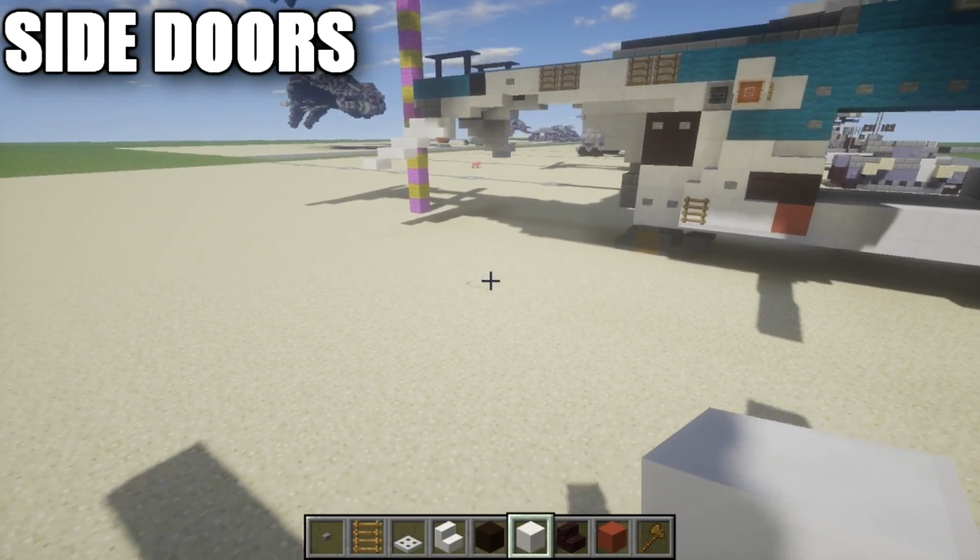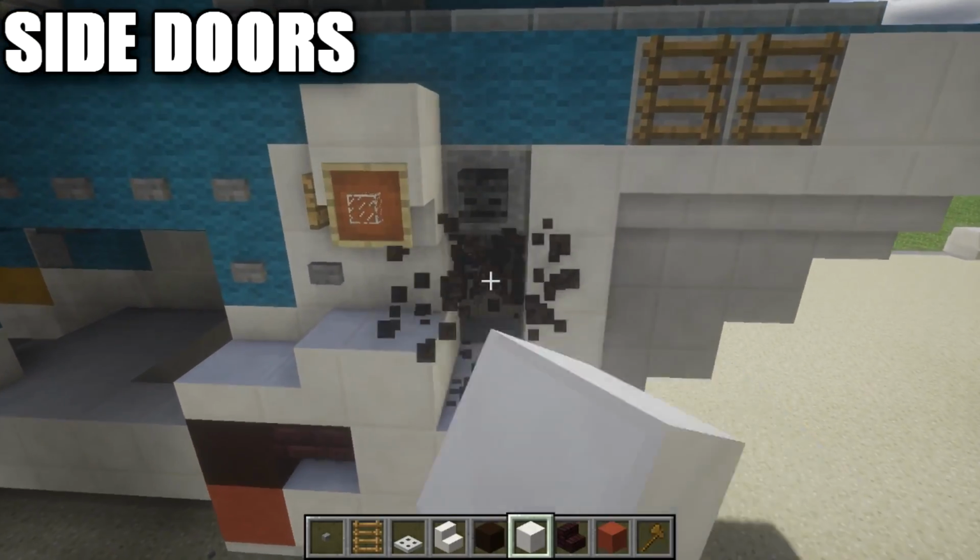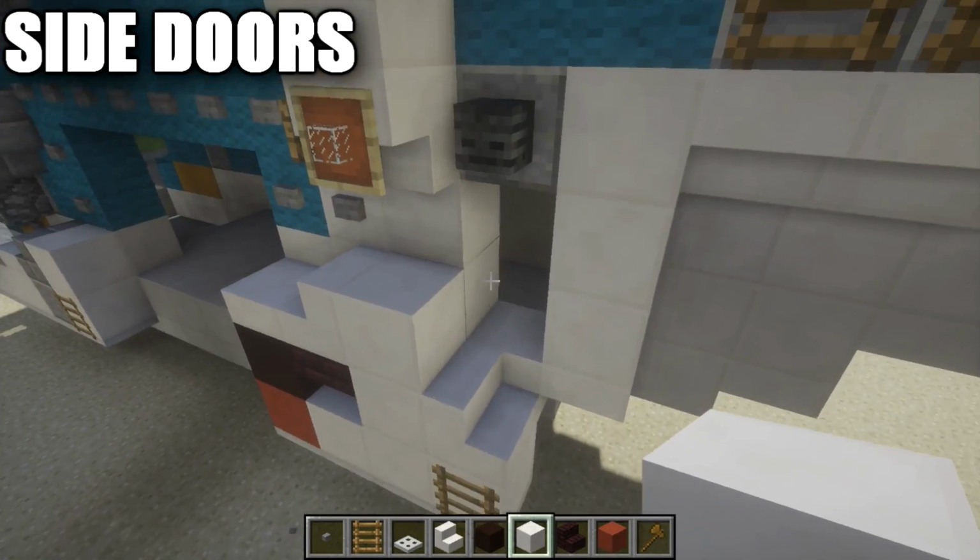Now, in addition, we need to replace the blocks right here. So we're going to break these Wither skeleton skulls and these two polished andesite blocks up to this point here.